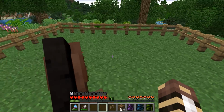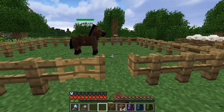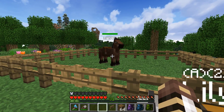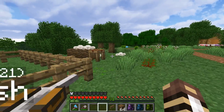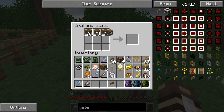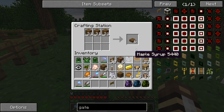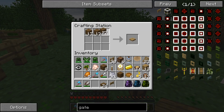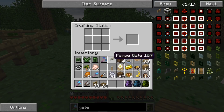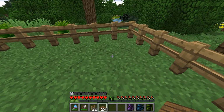All right, let's open these up. In we go. And there we go! Tangle is now safely enclosed. I think if we could build just really quickly a tiny little shelter of some kind, even just with some slabs, just so I didn't feel, no, okay, I have forgotten how to make slabs. It has been so long. There we go. All right, I know, right, Tangle? Okay, and I'll get the fencing, and we should be able to build just a really easy peasy little cover at the back here now.